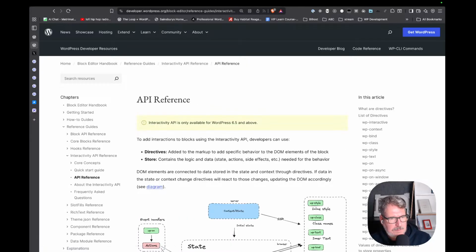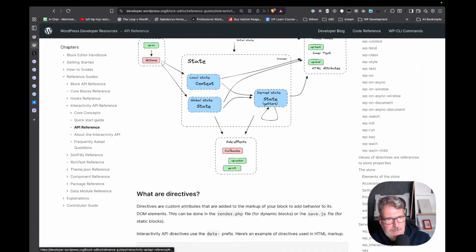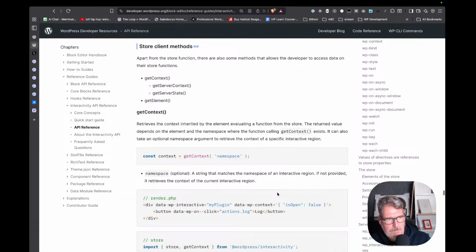Let me have a look again here, store client methods.